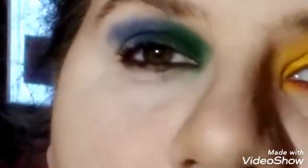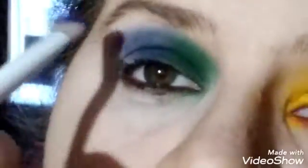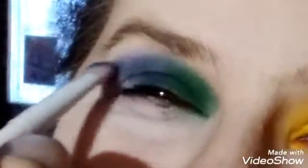Just use circular motions. I feel like I'm talking so quietly, and I'm not meaning to, so I do apologize. But I can't do this. And okay, so that helped with the blue, I think. There's the blue. It's not like the best application I've ever done. Probably because I normally use a blending brush for this. Okay, there's the blue. Maybe. I'm gonna leave that alone before I wreck it.